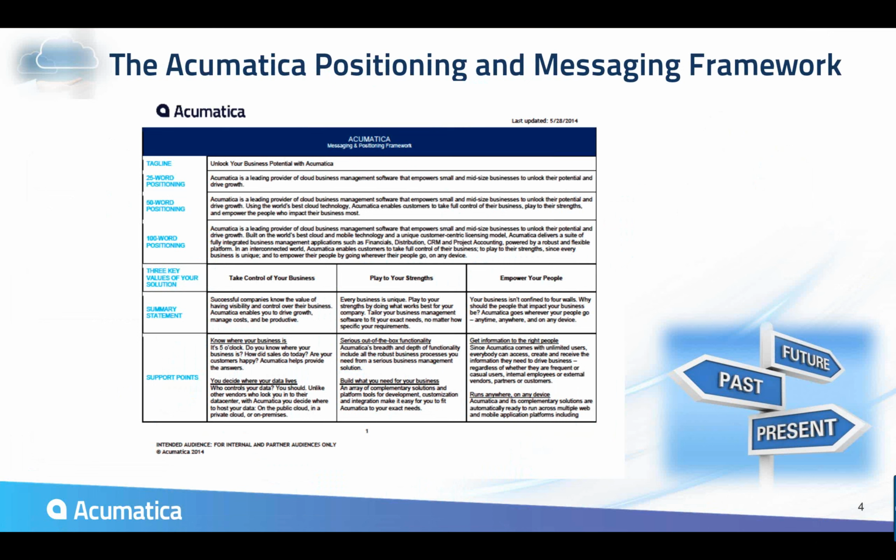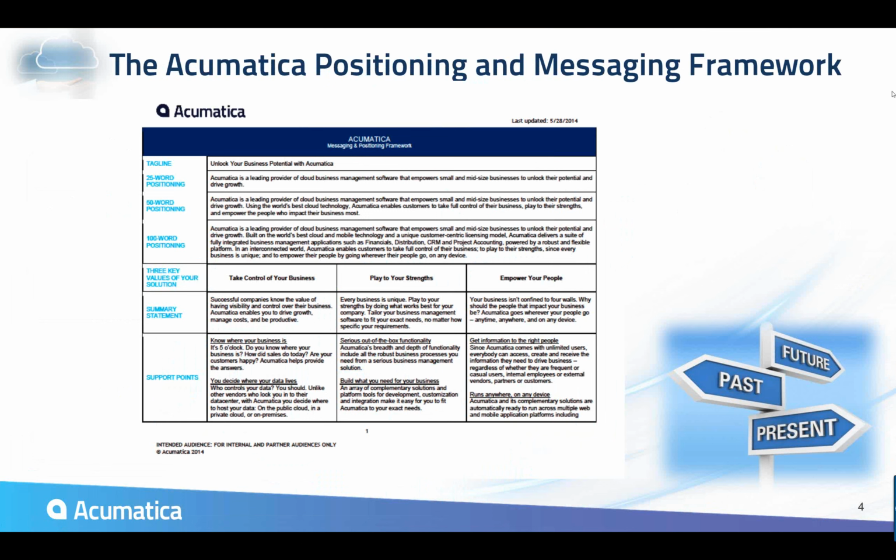That we're cloud business management software, that we're focused on small and mid-sized businesses, and we help them unlock their potential and drive growth, because nobody gets up in the morning and says, today I want to buy ERP software. They get up in the morning and they say, today I have a problem that I need to address. So that's really what this is about.